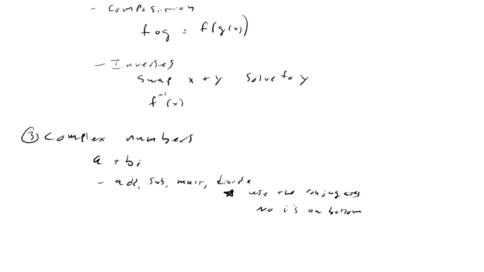Use the conjugates. Let me try to write that a little bit better. Conjugates, that was if you have a plus bi. The conjugate was a minus bi. Remember, you changed the sign of the inside part. One of them is a plus, one of them is a minus. Those are conjugates. Right? So adding, subtracting, multiplying, dividing complex numbers. You also have things like graphing complex numbers, pretty easy.